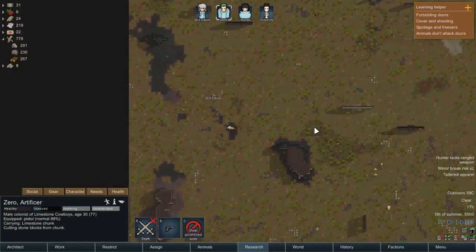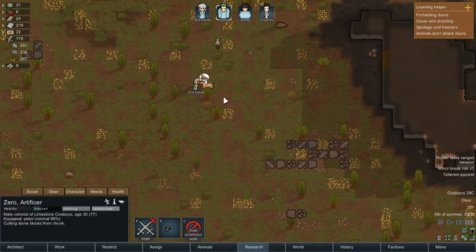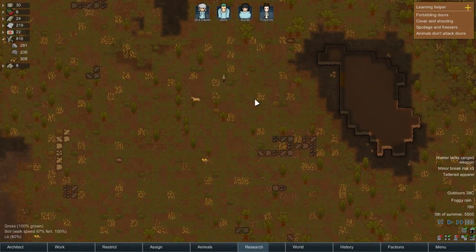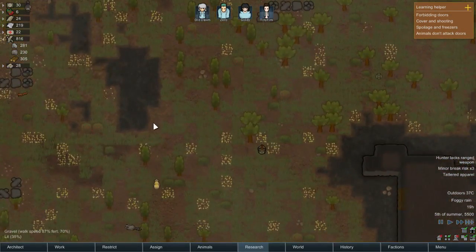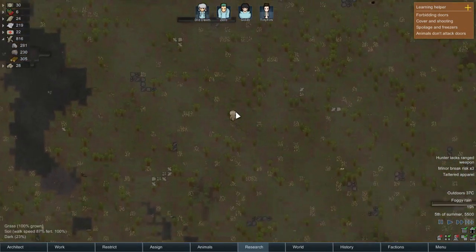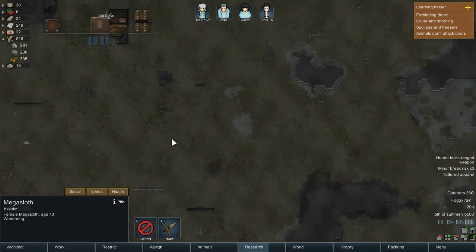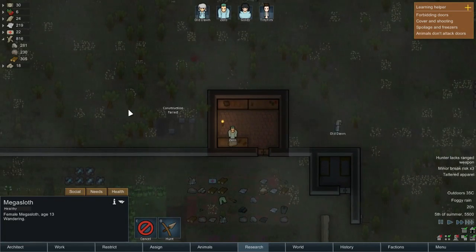Goldie, did you get anywhere with that sloth? Oh, you're trying to teach Kryptonite. What's Kryptonite doing all the way out here? Alright, well, he can rescue now, which is a plus. Ooh, some steel. I'll take that. I need to keep an eye on where that mega sloth is. Have we got it yet? No. I think we have tried to get it, though, so we're making progress.